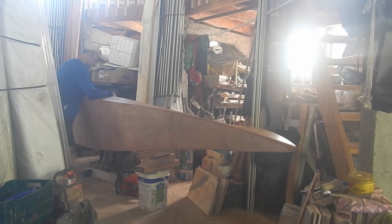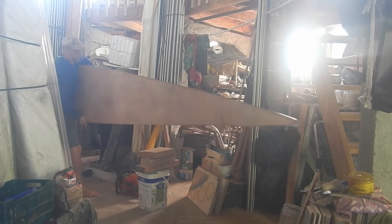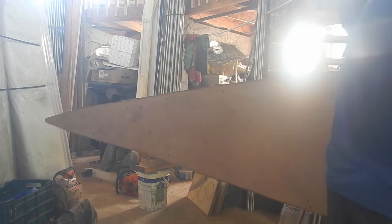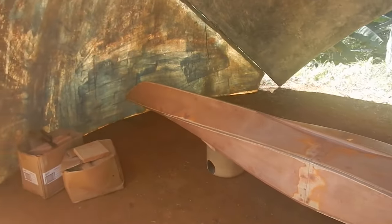Oh man, this is one of those things that could take like an hour and a half. Or if I can just muster the muscles, I can just get it done in minutes. Come on, do it! Nowhere to put it down between here and the end. That's in here. Whew. And it fits with a little bit of space to spare. Yeah, just a little, but enough to work with.